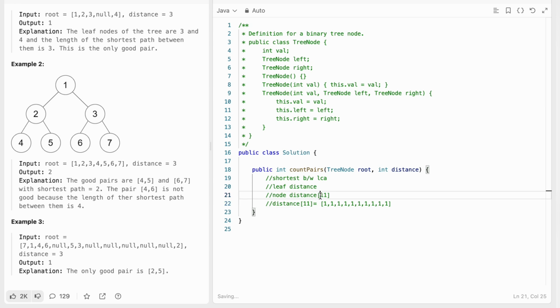We'll store from 1 to 10 only. So for the 0 index, we don't have to consider anything. We will only do the iteration from 1 to 10.